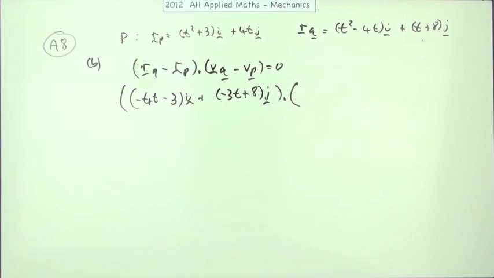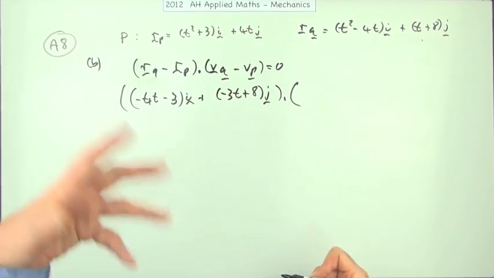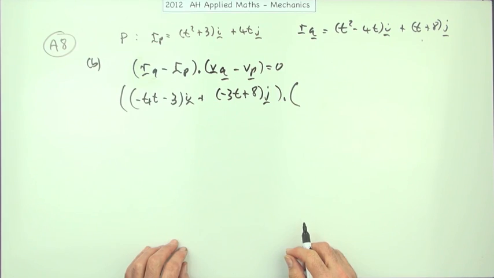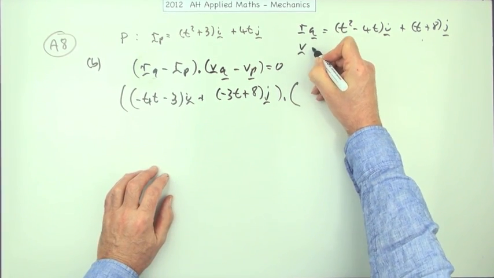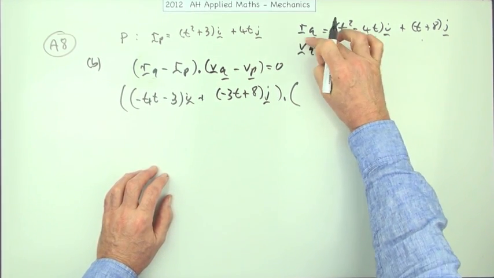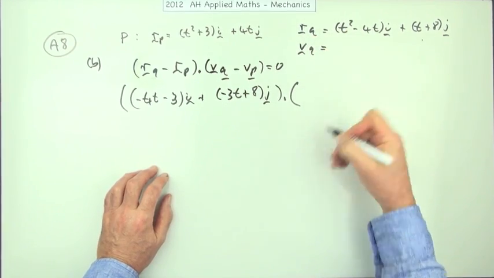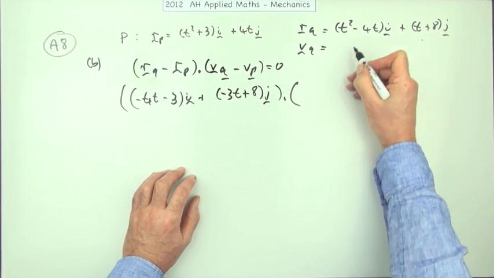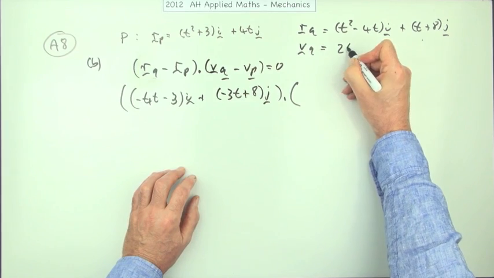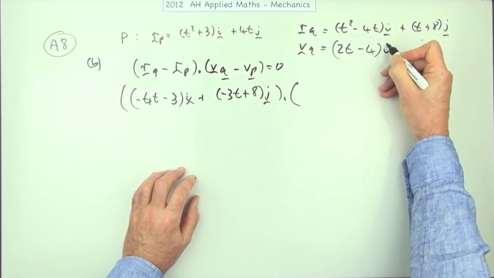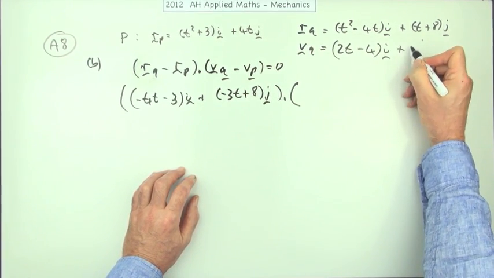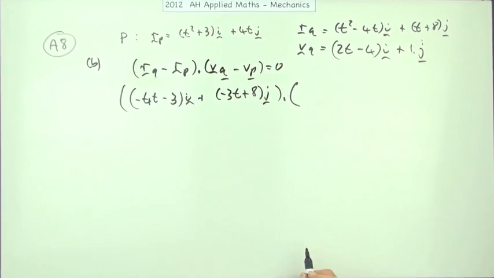Dot. Now the velocities, they were in the other part, so you could just have copied that down. That's where those marks would have been there in part A. But I'll just have to put them down again. So what is the velocity of Q? I did it there as well, because you're used to writing Q for the position vector. That's just going to be 2t minus 4 I, and that's just going to be 1, I'll just emphasise it by putting a 1 j.